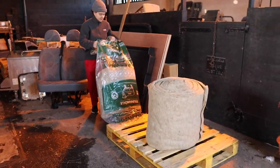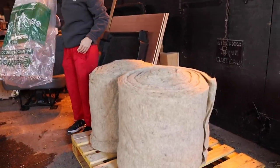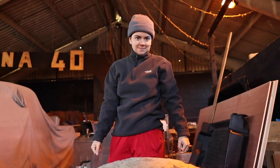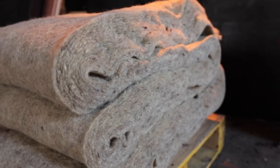Good morning. We're doing our insulation today. We've got a couple more wires to run before we can get it all in, but then we'll be good to go. Courtney's just cutting our insulation now, trying to air it out. It smells a bit like a farm, and we'll update you as we go. Okay, it doesn't actually smell like a farm. I'm already covered in it.